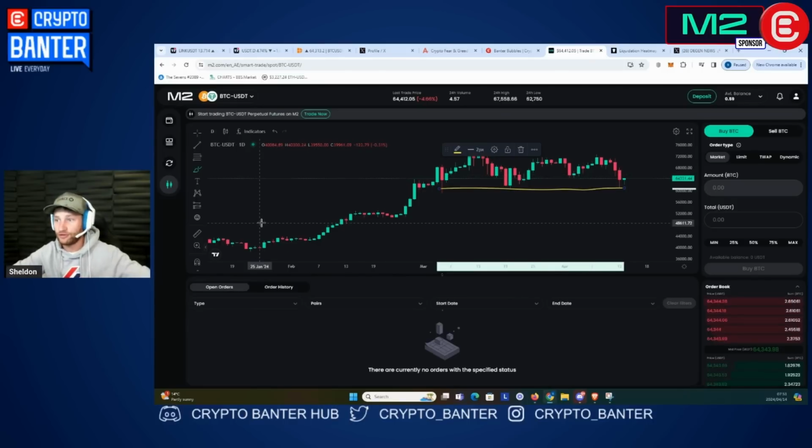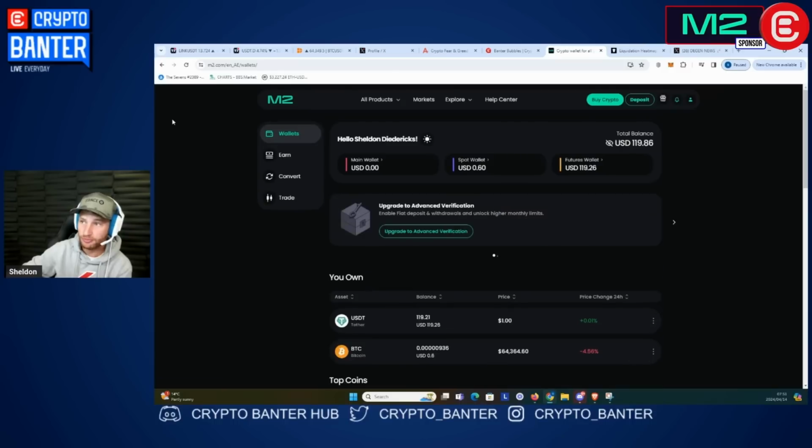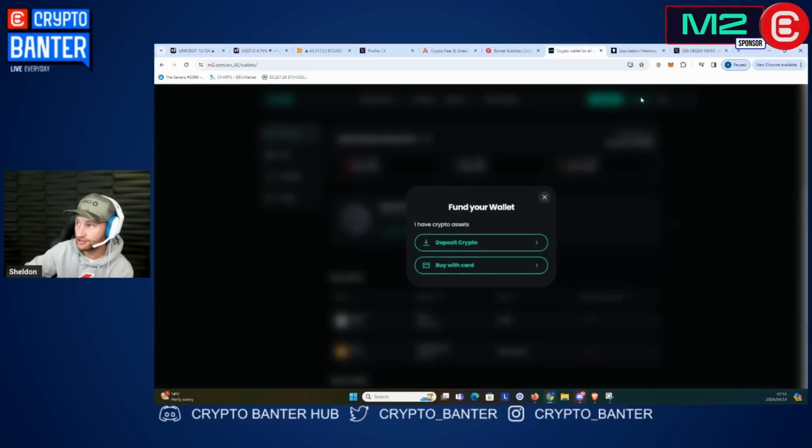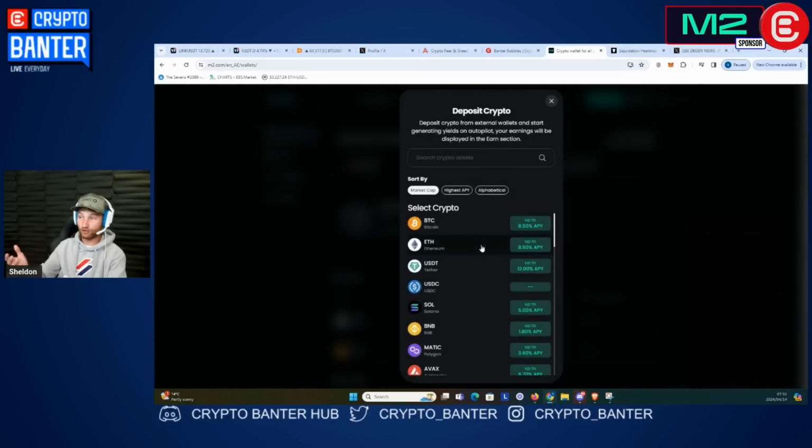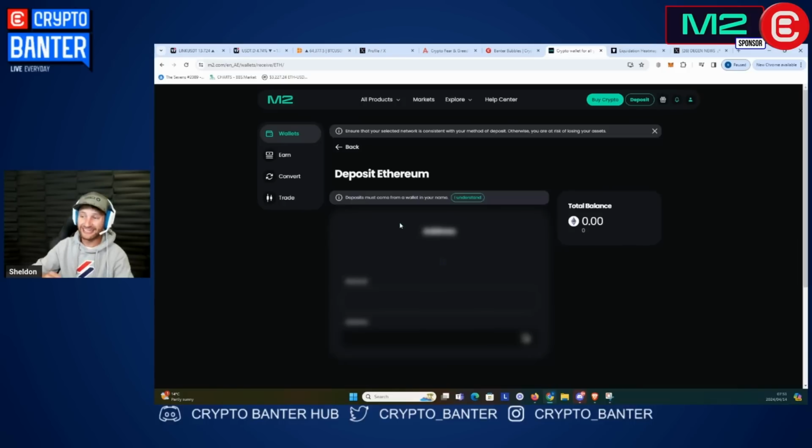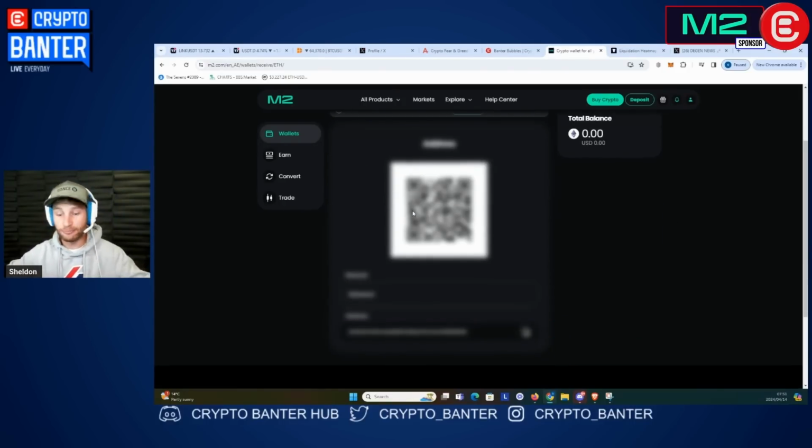And then if you go to the right hand side of it, you'll have your buy and sell section over here, your available assets in that specific account. Remember, there's different wallets here, guys. So when you go to the wallets here, let's show you just before. Wallets is where you'll deposit and withdraw and do all of these sort of things as well. So you can see you got deposits. Remember, if you're depositing crypto, that you want to select the token. And then what you want is it will give you a deposit address.